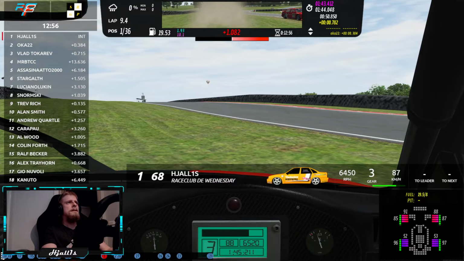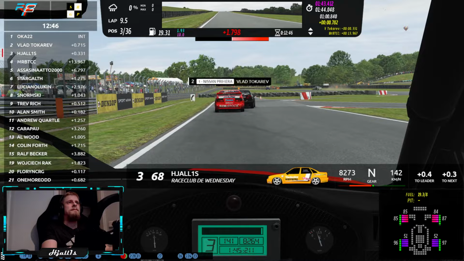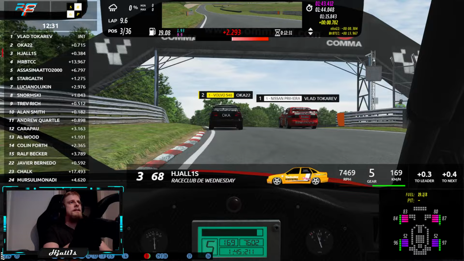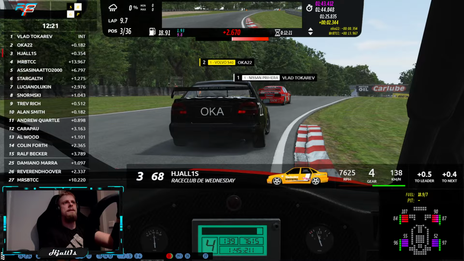And lost two positions. Huge frame rate issues for me at the moment. Maybe there's too many cars on the track. Stokar managed to get past Oka.